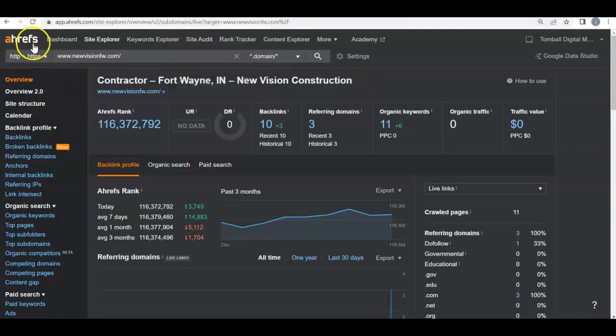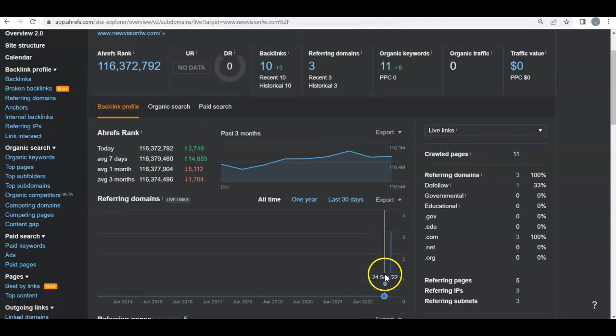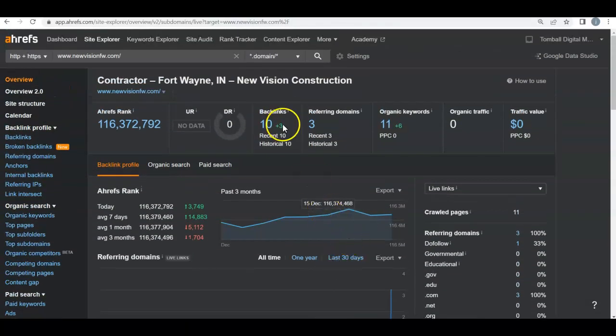The way we do that is with a system called Ahrefs. Two things we look at are the UR rating and the DR rating. The UR rating is the strength of your website, and the DR rating is the trust Google places in your website. As you can see, they're both 0. The reason for that is you don't have that many backlinks, and I do know this is a newer website, so it will take a little bit of time, but you do want to have a decent amount of backlinks.